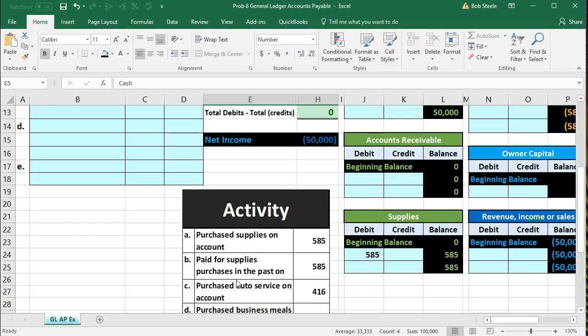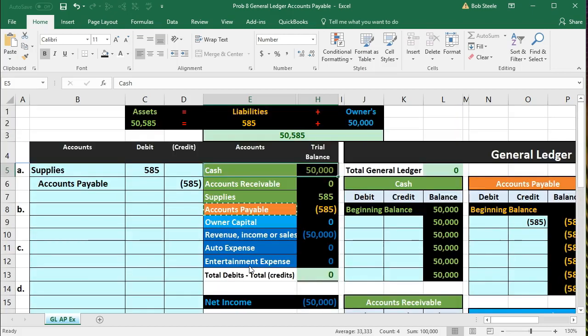And if it had said "on account," note that you might start thinking that cash isn't affected because it has something to do with accounts payable. And if it were the account relating to us purchasing supplies, that would be true. But notice here that we're paying off the payable on account, and therefore both cash and the payable will be affected. We'll see that first, however, by first concentrating on cash.